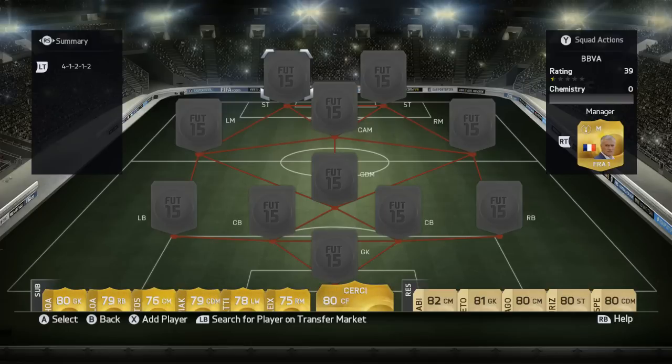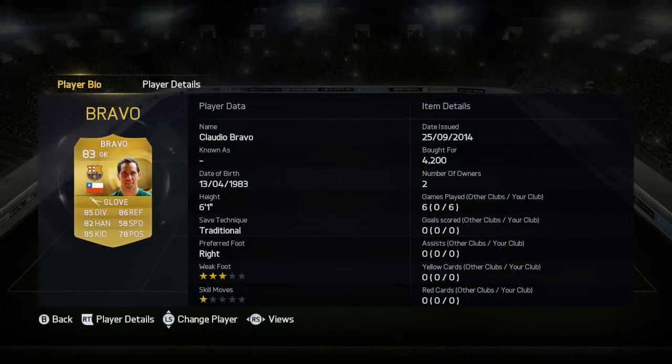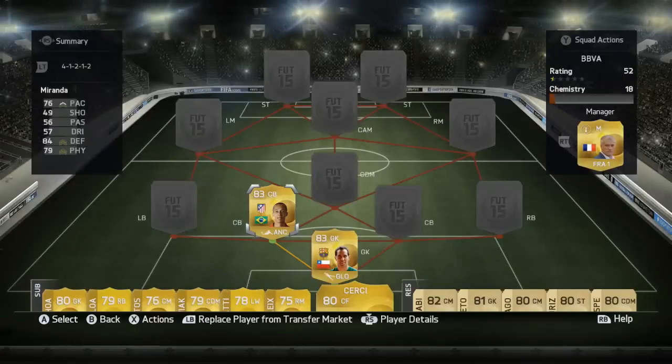But let's get straight into this video, and of course, into this squad. With our goalkeeper for the La Liga team, we are going to go with Bravo, and he has got some absolutely incredible stats. 85 diving, 82 handling, 85 kicking, 86 reflex, 58 speed, and 78 positioning. Played 6 games with him, 4,200 coins, and he is a pretty decent goalkeeper, to be honest. I've only used him in this league at the moment, so I'm not sure how the others do, but he is a really good goalkeeper.